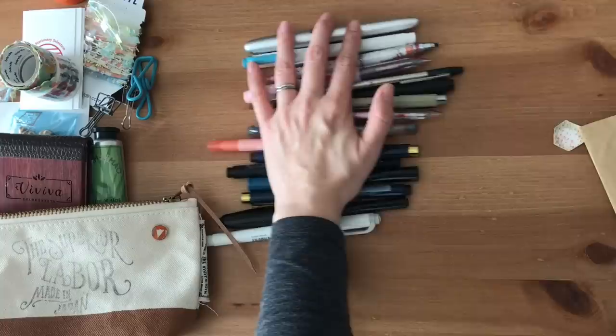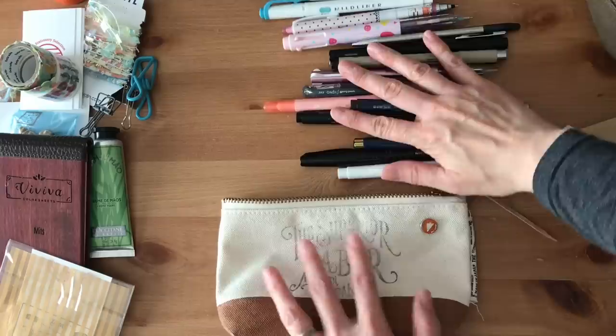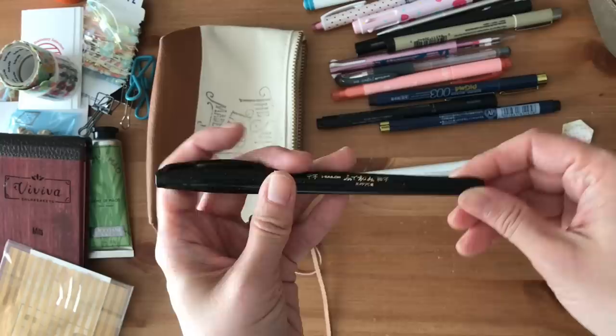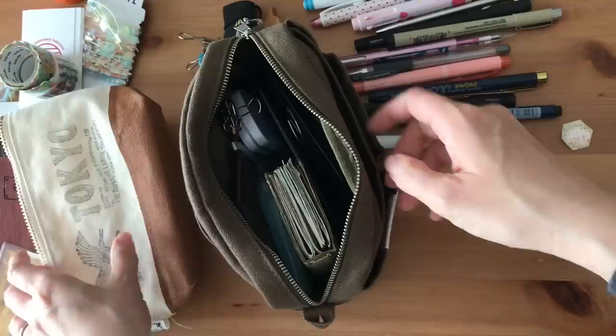Let's go through the pens. These are scissors — I need these for my Hobonichi, art journaling, junk journaling and things like that. So for planning, where do we begin? This one for sure — I really love how black it is and how the brush writes. I use this in my Hobonichi often so I'm going to put that in my Hobonichi pouch. I think I'm going to be back to square one.